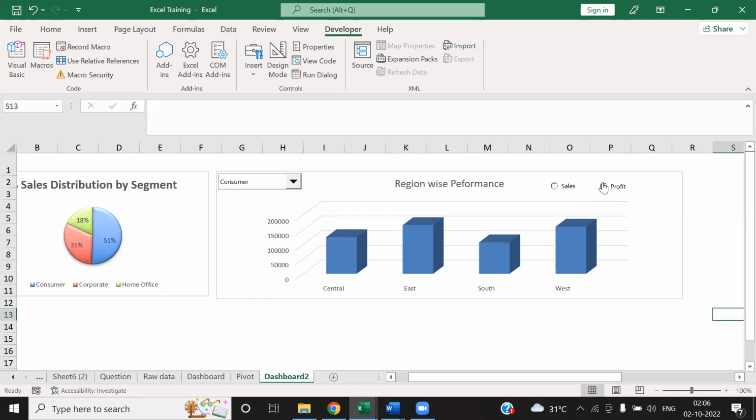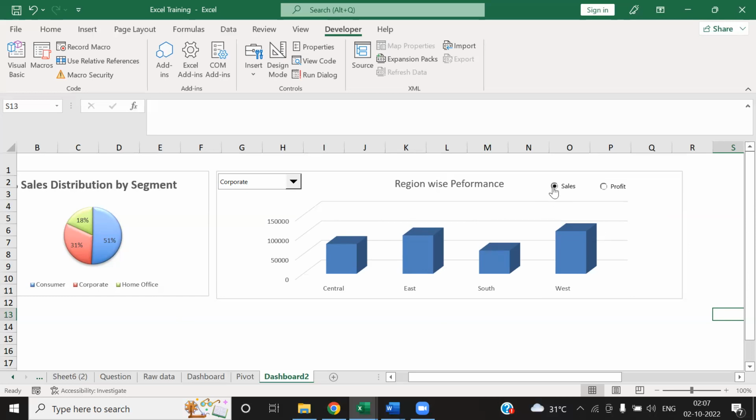Okay. Now what we need, currently it is giving me sales ka region wise performance. Now I showed this to my client, and the client really liked it, but he asked me whether it was possible to also show profit in this. Now there are multiple ways in the same chart. You can do it by using a dual axis, but I recommended multiple options to the client, and client finalized that give me two options here, one for sales and profit, and depending upon the selection that I do, I should see my bar chart. Okay, clear with the use case?